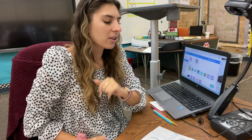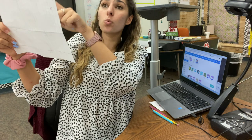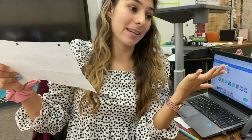You can howl at the moon anytime you want — I am all for howling at the moon, especially if it's a full moon. So you're going to take your moon phases, hold it up, and see which one the moon is, then draw a star next to it. If it's a full moon, we're going to howl at the full moon — obviously.